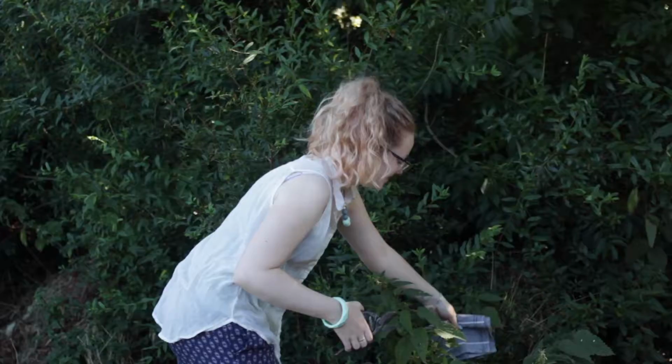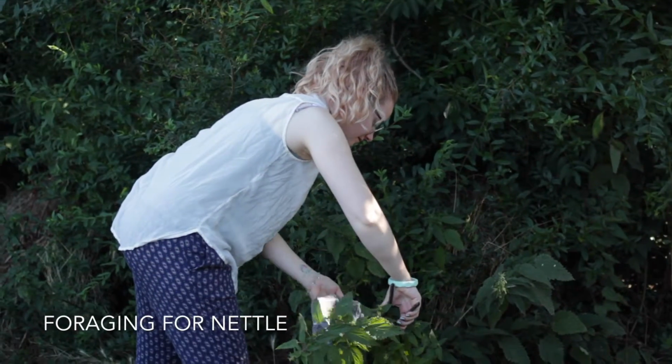And today we're going to be looking at making a herbal honey, because hay fever can be really a big problem for people during summer. So if you'd like to know more about why I've chosen the herbs that we're working with today, you'll find that in the written article as part of the tend module.